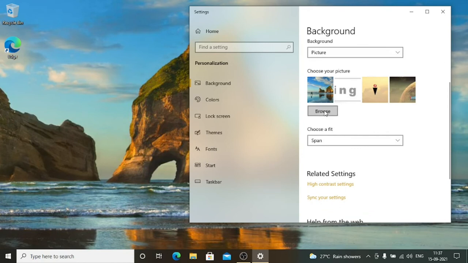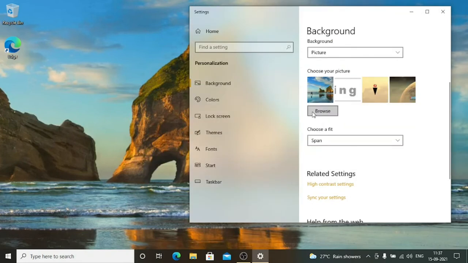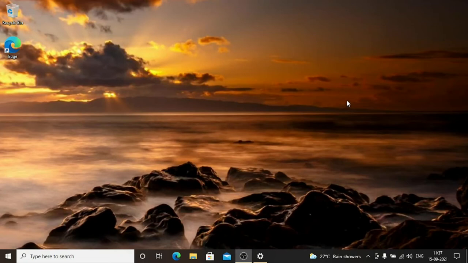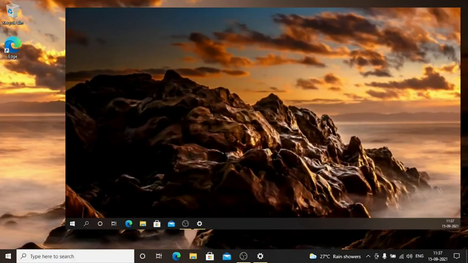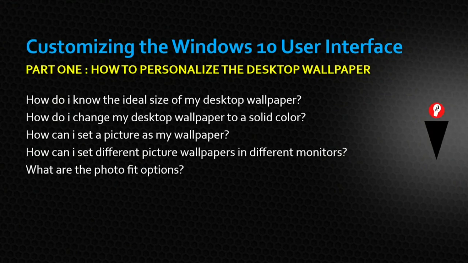I'll just go to the browse option, and I have created this span image exactly the same size as both monitors combined. I'll click on this. Now if I show you both monitors at the same time, you can see that the same image is nicely spread across both screens. So we have explored the photo fit options, and now on to the next topic.